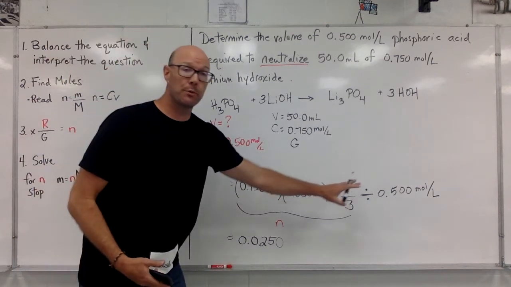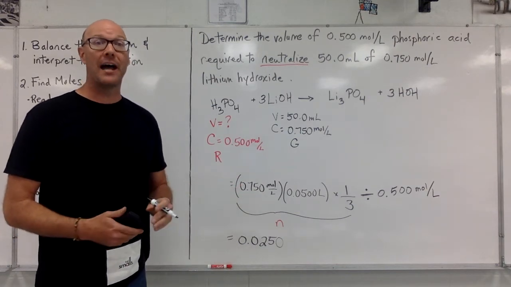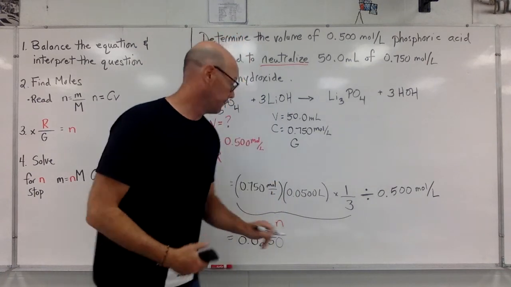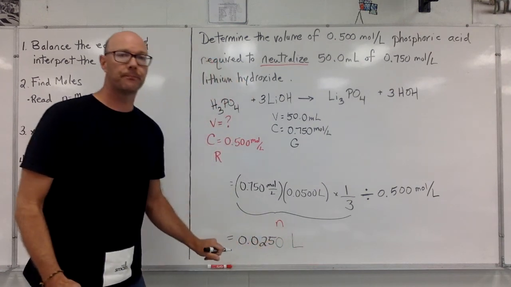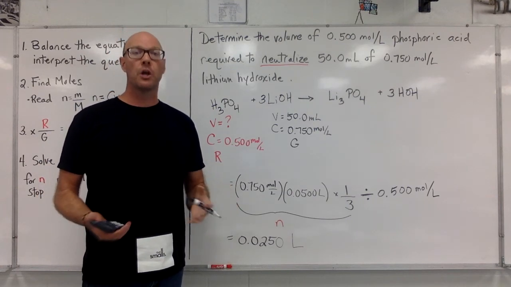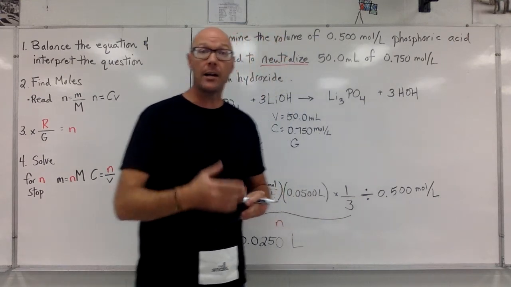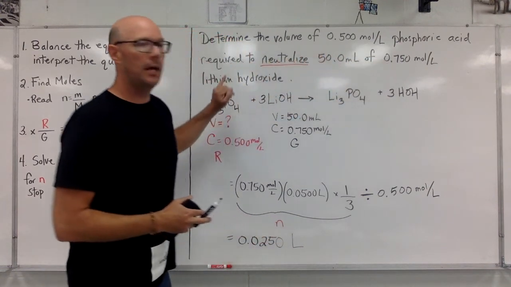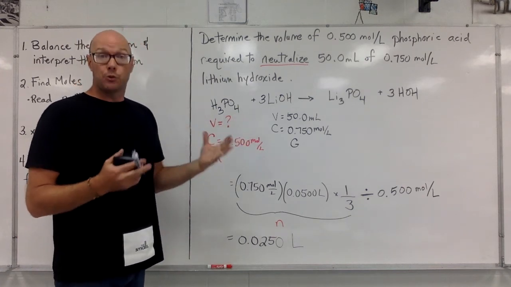If we follow the algebra of the units, it does give us the volume in liters, or we can remember that all these volumes anywhere here in our steps are liters. This is 0.0250 liters. When we're working with solution stoichiometry style problems, we need to be conscious on the interpretation. It's almost a standard thing. It's not going to happen all the time. Volume of concentration chemical. That's going to help us. Get those labels in the traditional way.